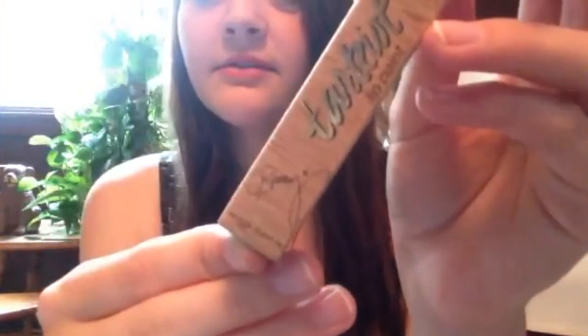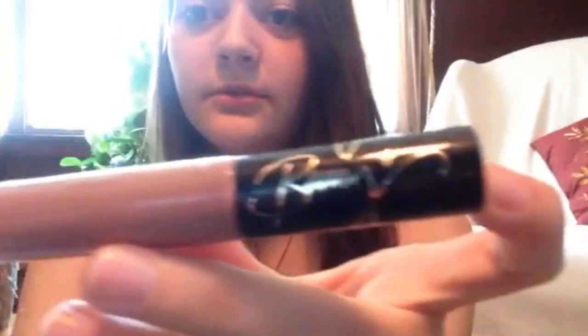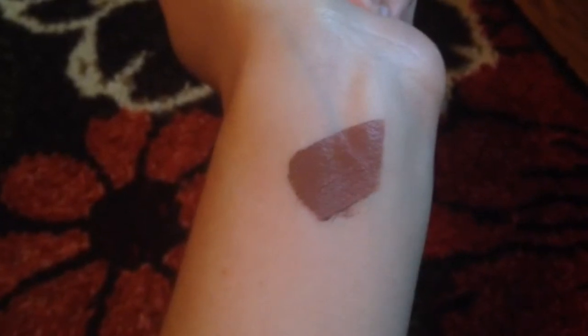The lip paint is in really similar packaging — it's just got her name right on the bottom of it, which the palette version does not have. When you open up the lip paint it's got Bunny's name written on two sides of the top of the tube. This is a Texas Tail Slip Paint — it's kind of a dark mauve-y purple color, a little bit thick when you put it on, and it dries matte.